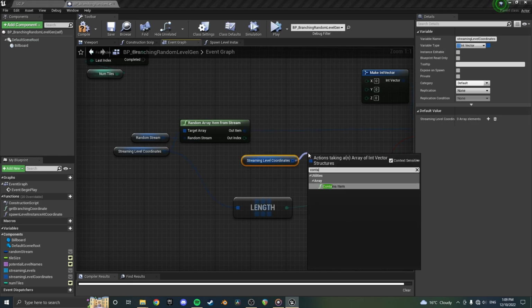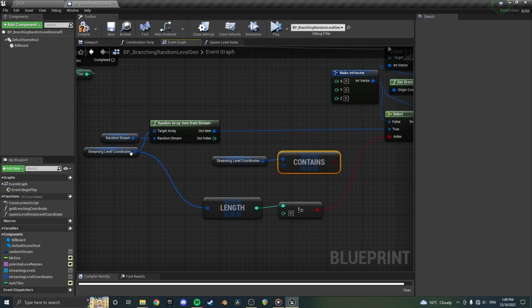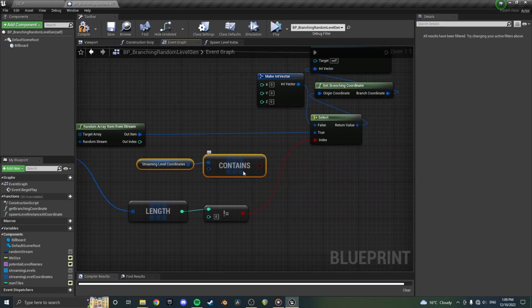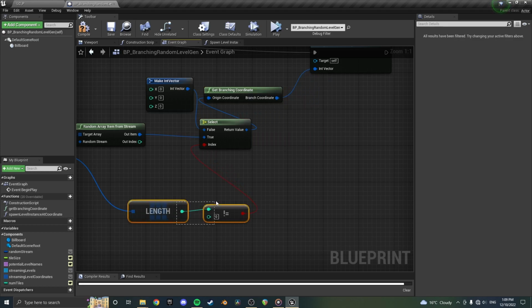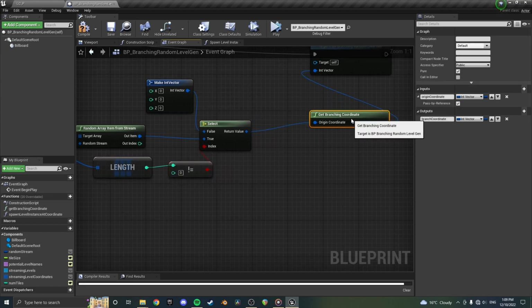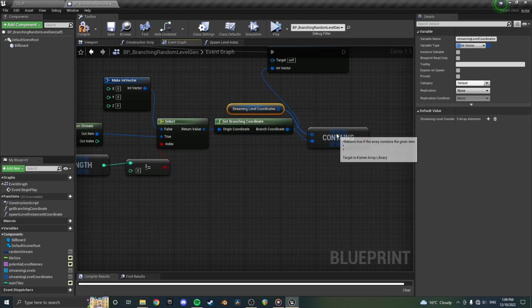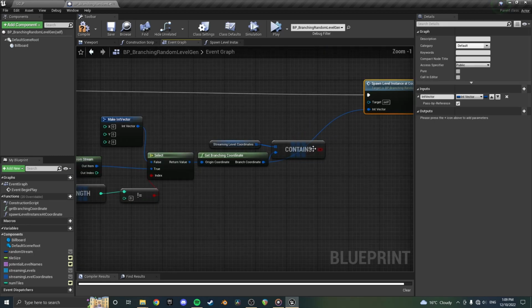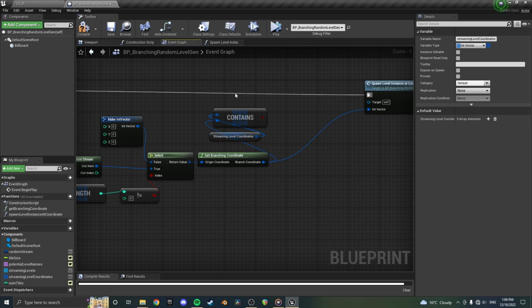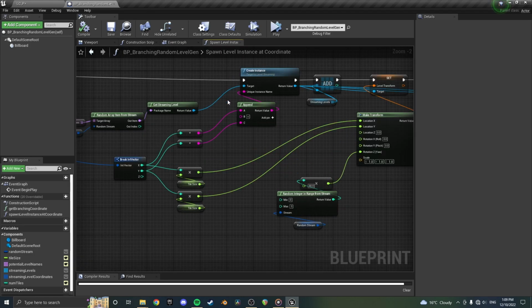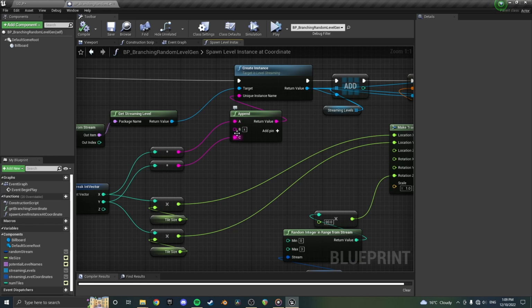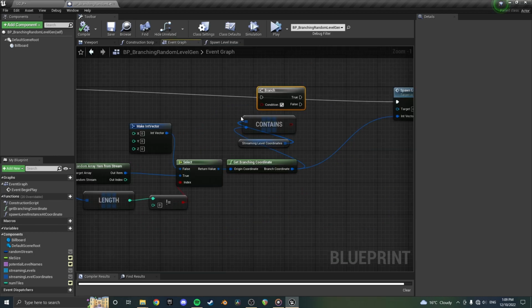So the potential, sorry, that's in the wrong spot. This branching coordinate that we get, we need to check that this is not contained in one of the already streaming levels that we've got, because otherwise it's going to double up and it's going to overlap. And if it overlaps, then this won't even create an instance, because it'll be trying to create the same thing at the same point. And because this won't be a unique instance name, it just won't spawn, which could be the reason for those errors before.